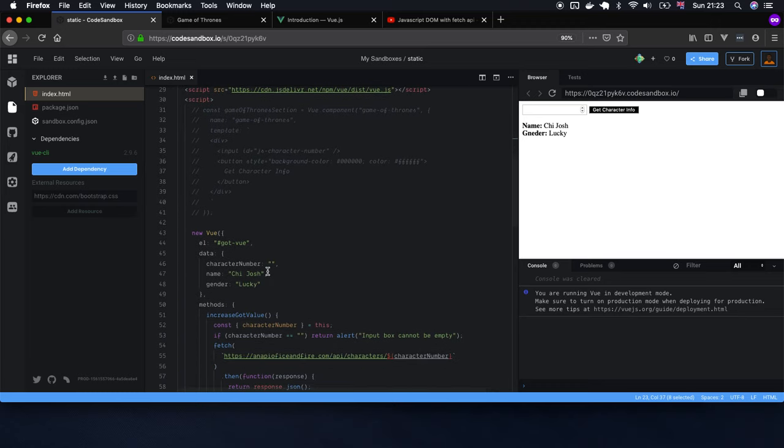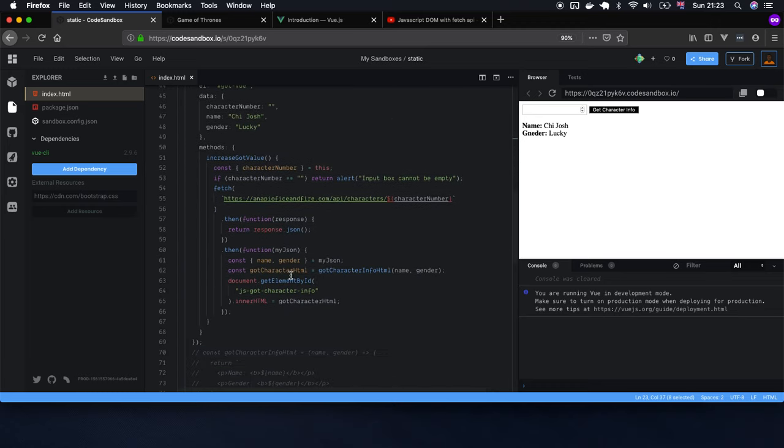Now, moving forward, when we get this response back, previously what we did was we generated this HTML and then inserted the HTML into the document, meaning we were manipulating the DOM directly. But what Vue.js does is that it creates a virtual DOM where it does this manipulation.